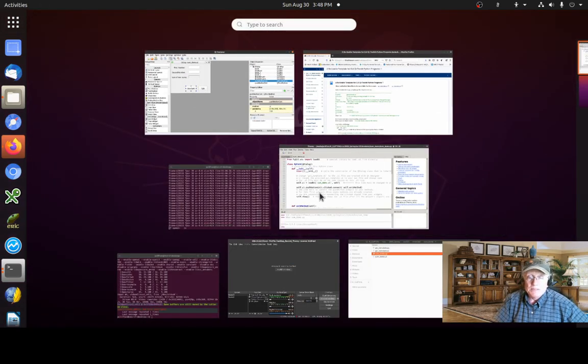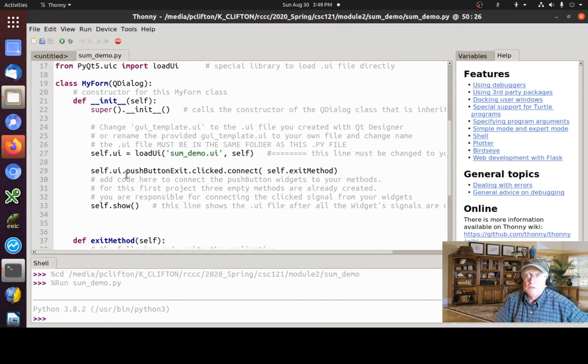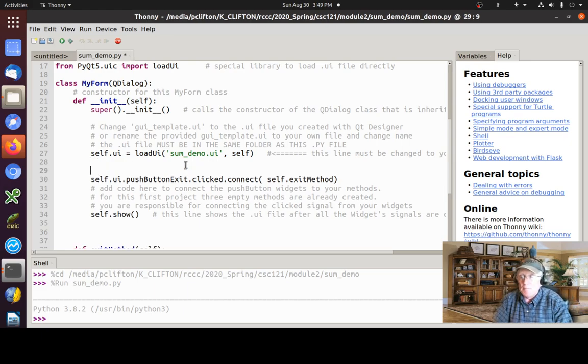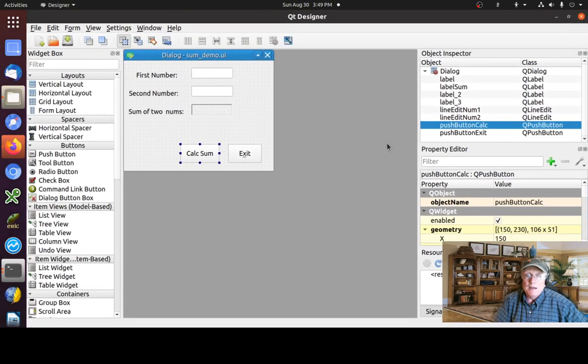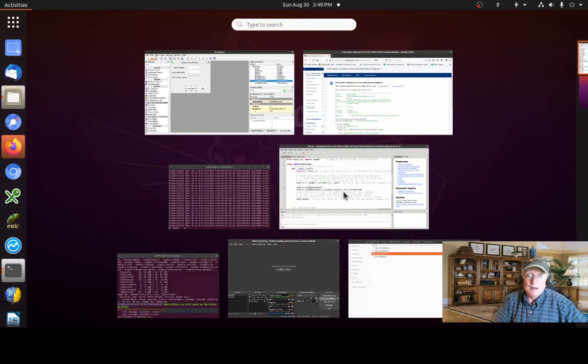So back to Thonny. Okay, so right here in this open space, we can just open that up a little bit more. self.ui.pushButtonCalc. Remember, that came from right here, push button calc. Okay, so we're going to switch back to Thonny now.